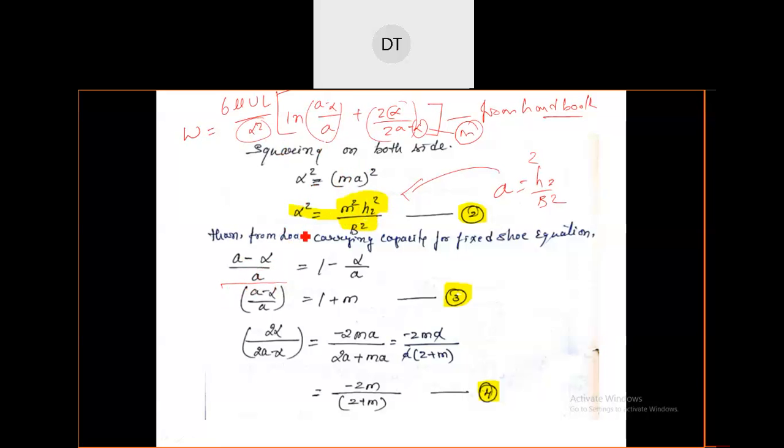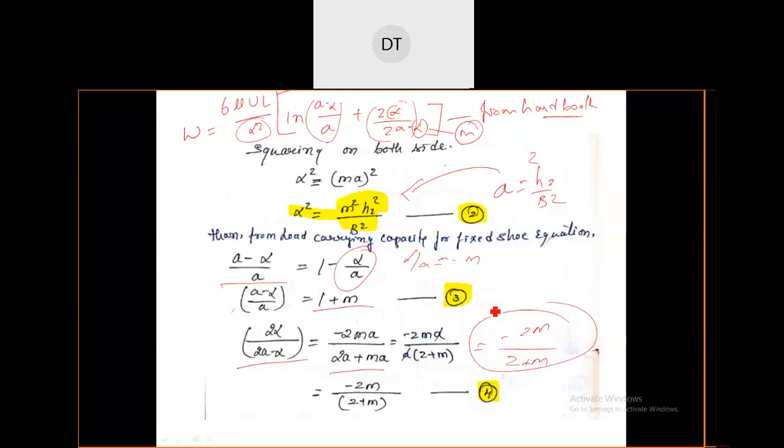See here, one more term is there. That term I have to replace. So 1 minus alpha by A we can place, and alpha by A we already know is minus m. So minus into minus is plus. So A minus alpha by A means 1 plus m. And in this term, we can easily replace A minus alpha by A is equal to 1 minus m. One more term is there, the second, 2 alpha by 2A minus alpha. Here I just split this: 2 alpha means minus mA, A is there, and alpha, so plus. Here take A common, so A cancels. So finally 2m by 2 plus m.